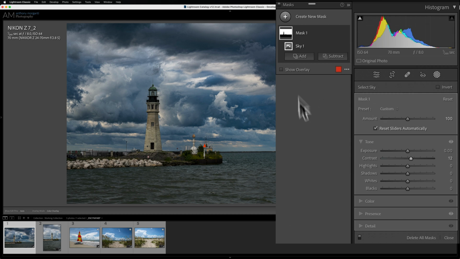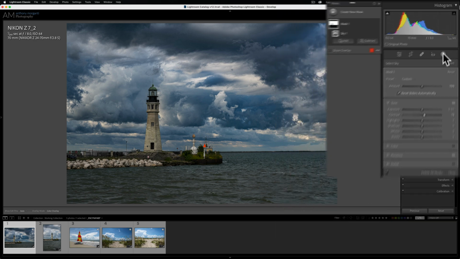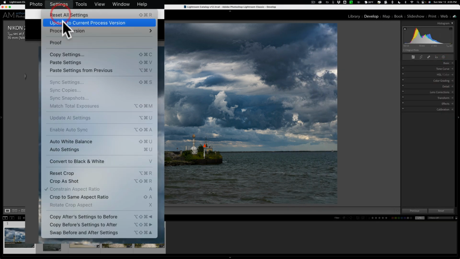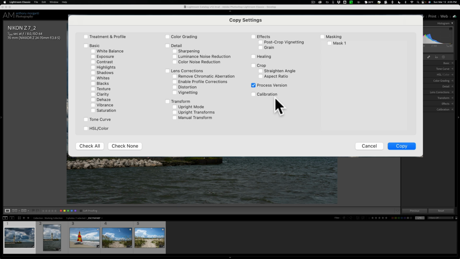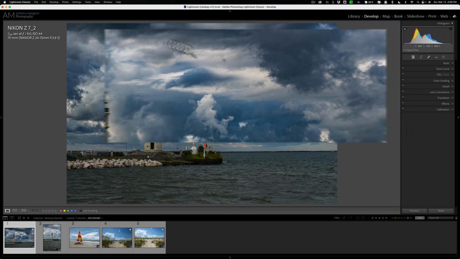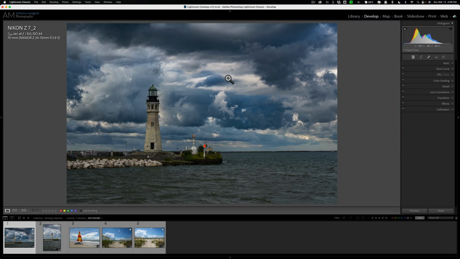And the way you have to do it is after you're done with the mask, go up to settings, and then go down to copy settings. And when you do that, you'll get this dialog box. And you could copy the settings to the clipboard that you want to copy. Now, in this case, I don't want to copy any of those global settings or global adjustments I've done because the global adjustments were different for all of these images. I just want to copy the mask. So we're going to go here to masking and we'll click copy. Now, the sky mask settings are copied to the clipboard.